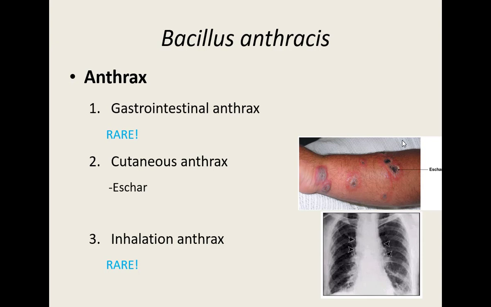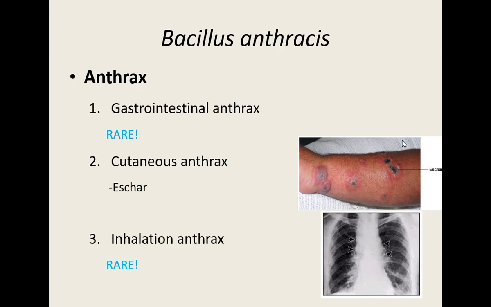and it causes what are known as eschars. It almost starts to kill the tissue where the bacteria is growing and you have these blackened lesions. That's the most common form. It still is not that deadly, and generally I would hope you would go to the doctor if your skin started to look like that, and it's treatable.